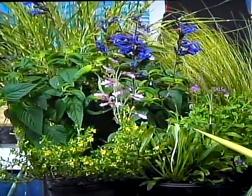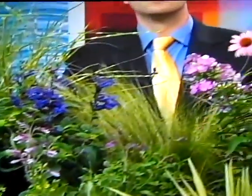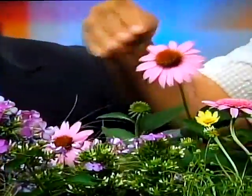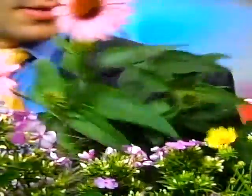Echinacea — everybody says Echinacea is good for your immune system, but they also make great flowers. Here's Prairie Splendor, just really starting to get going. It has that beautiful yellow cone and nice lavender petals. They've done a lot of great things with coneflowers, the hybridizers. And if you have an immune system problem, you can always eat the roots. These are great plants — I'm not sure I'll ever be that hungry, Larry.